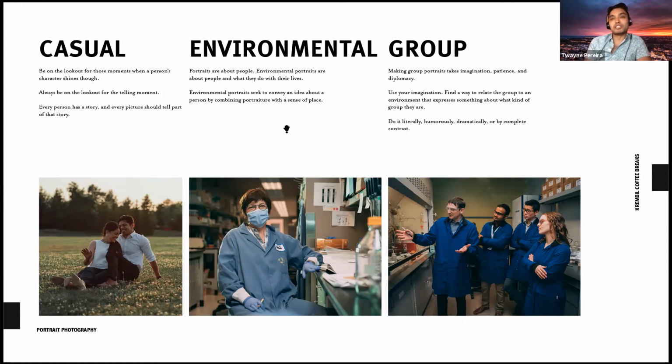The next thing is the environmental portrait. A lot of the lab shots and the UHN research shots are going to be environmental portraits. I think those are the best types of portraits, because it puts that person in a place, right? And that place is part of who they are and it defines them a little bit. So you can see here the lab equipment, the pipettes, the lab coats and the lab space itself. I've placed this person in that environment, and it tells a little bit about who she is, right? She's a researcher, and she does science, and that's part of her identity.